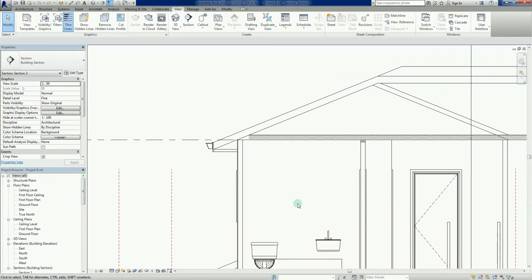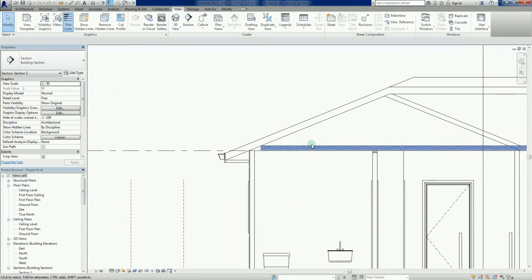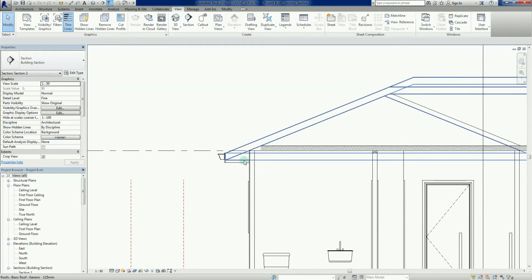Okay, so let's create a callout of this area here. Actually, another critical element here: we've got these insulation lines, and that's a detail line. Some fascias. What I'm doing is just double checking what is a model element and what's a 2D element. So there's some 2D stuff in there, and the rest of this is all physical model.